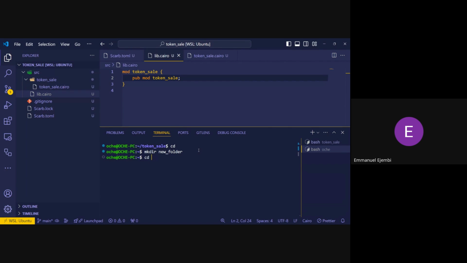Then you cd into that folder. Now that you are in the folder, you can run the command scarb init, and hit enter, and automatically it will create a new Scarb project for you. Then you can open the project and follow up from where we are. Do you get it, Favor? Yes, thank you.